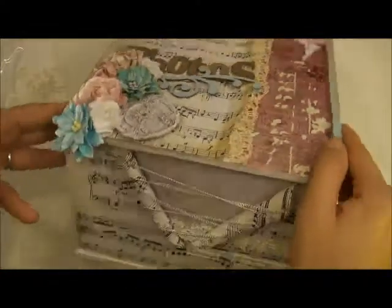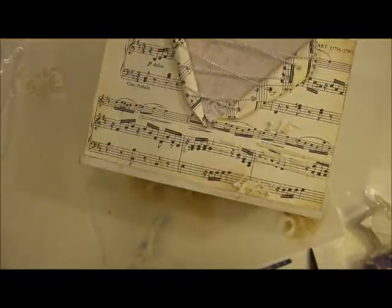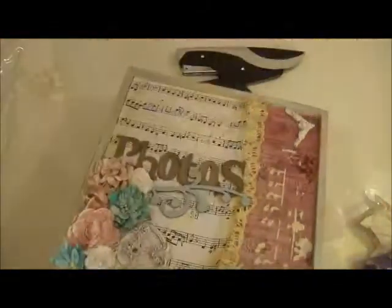And I did go over all of the flowers with a little bit of gesso. It's just like a basic step that I do. And I'm sorry that I went off camera, off frame a little bit here, but I'm just adhering more flowers down.